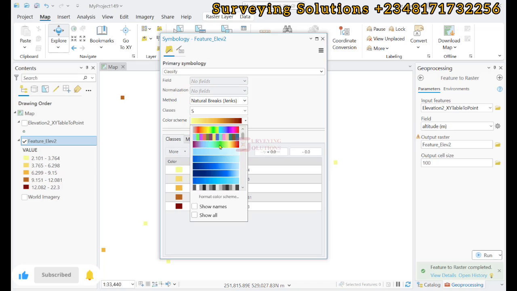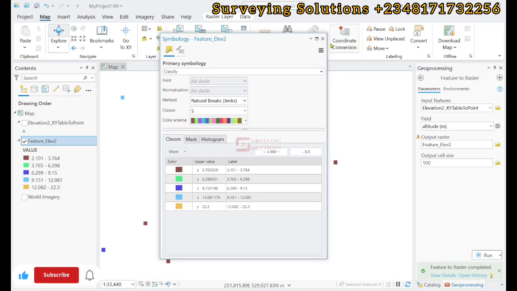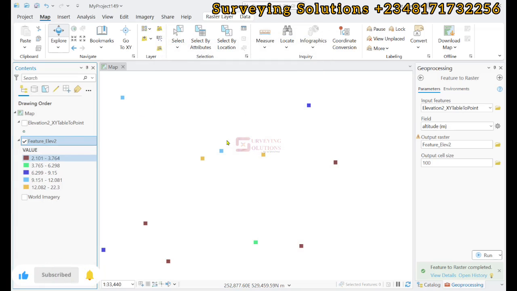So basically we have shown you using ArcGIS Pro how you can rasterize your features, that's either your points, lines, polygons, as the case may be. Maybe subsequently we might use polygons or lines to also demonstrate the process. So we believe we have shown you how to use the feature to raster tool in ArcGIS Pro.